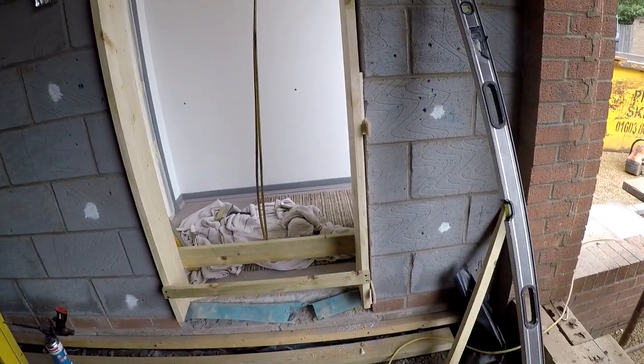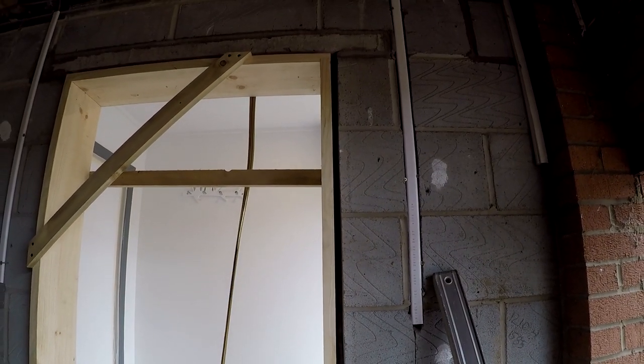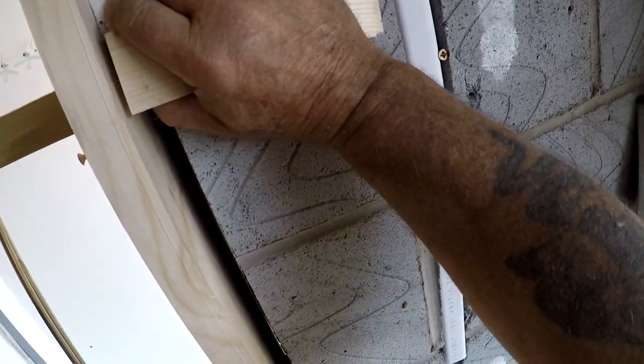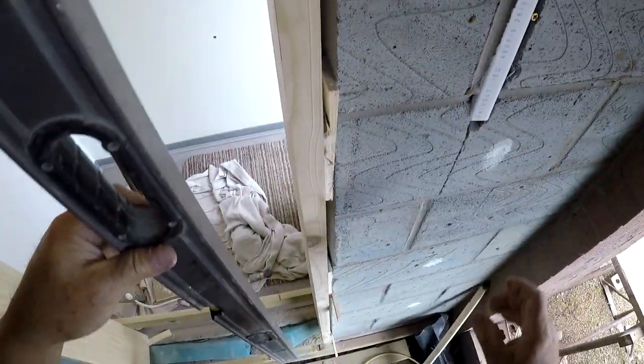Let's take shape. We'll work our way up, get that one nice and plumb, and then we can see what we're setting up on the other side. Working my way up the lines. So what you can see now, provisionally, I've got a couple of screws in there. We'll put a pack like that, get one in there, keep it somewhere near. Check with our straight edge that it's fairly good. We'll go with that.